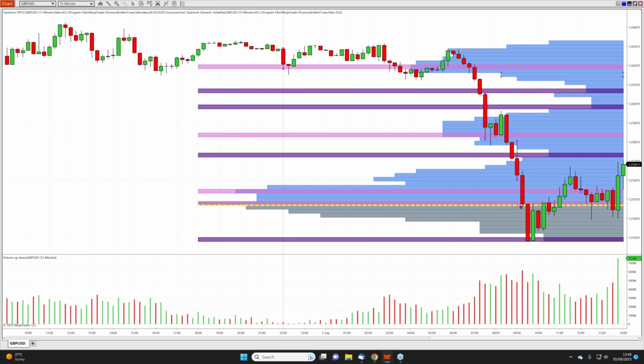The second aspect of the VPOC is in looking at the nodes, and where we have low volume nodes as here and low volume nodes as here, then as the price action approaches them, as indeed it is at the moment, it's kind of testing them at the moment, if the price action comes up to a low volume node, then in the same way that the price action has gone through there to the downside because there's no support there acting in terms of volume, then we would expect the same to occur here, where the price action moves up to a low volume node. Volume acts in the same way as price.